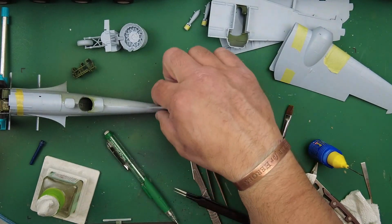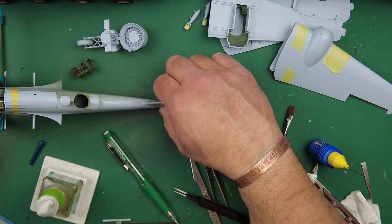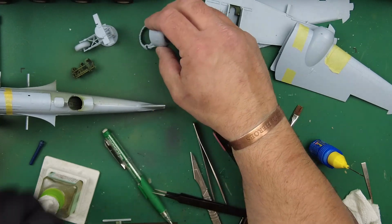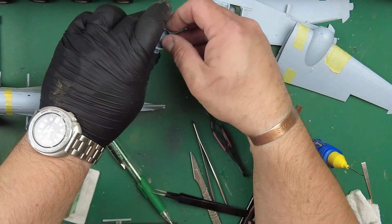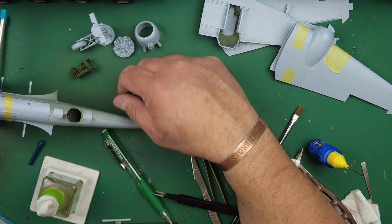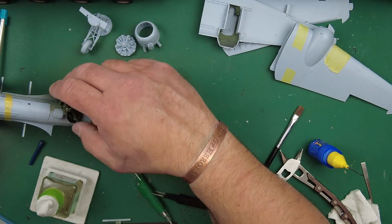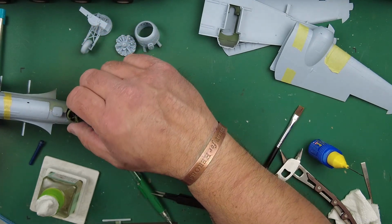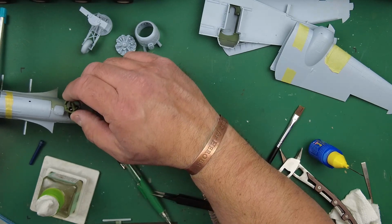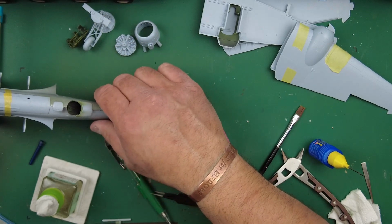We'll probably get the tail assembly ready first, and then we'll dive into how we put the engines all together, get them constructed. That might be a natural break then, before we come back and look at detail painting and sort of final overall construction before we look at actually getting some paint on the exterior of the aircraft. So back in a moment.